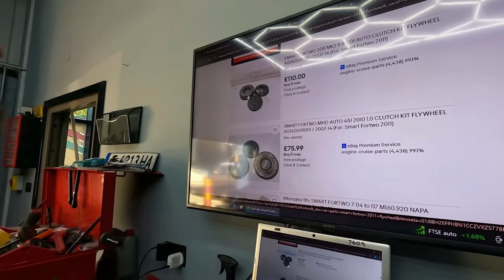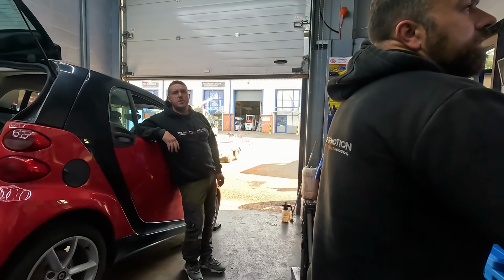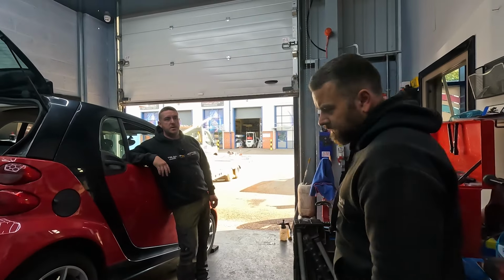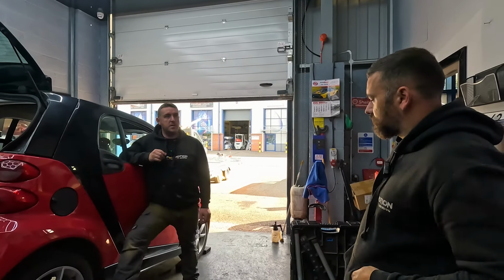Just out of curiosity, for a second opinion, is it worth ringing my dad and saying the semi-autos have an actual clutch? They work on autos all the time. I've never even opened a gearbox with an auto. I think I opened one in college, but it had been opened a million times. I don't remember what was in it.